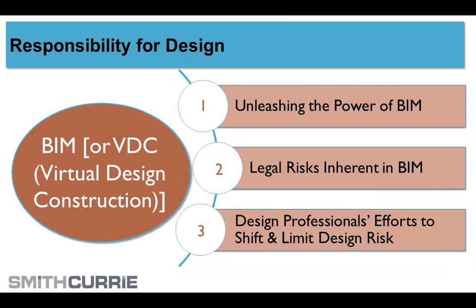I wanted to ask, are you seeing any particular claims patterns arising from the use of BIM? Is there any kind of pattern to the disputes that you're seeing hit your office? Great question. Not yet, at least. I have a friend, a construction lawyer in Philadelphia, who has a real interest in this area and has been monitoring court dockets for cases involving BIM. He's seen a few where BIM is mentioned, but it wasn't really the issue in the case. So I'm not saying it's the panacea and it's going to do away with litigation, but so far I've not seen litigation arising out of BIM, but I don't think you can assume from that you never will.